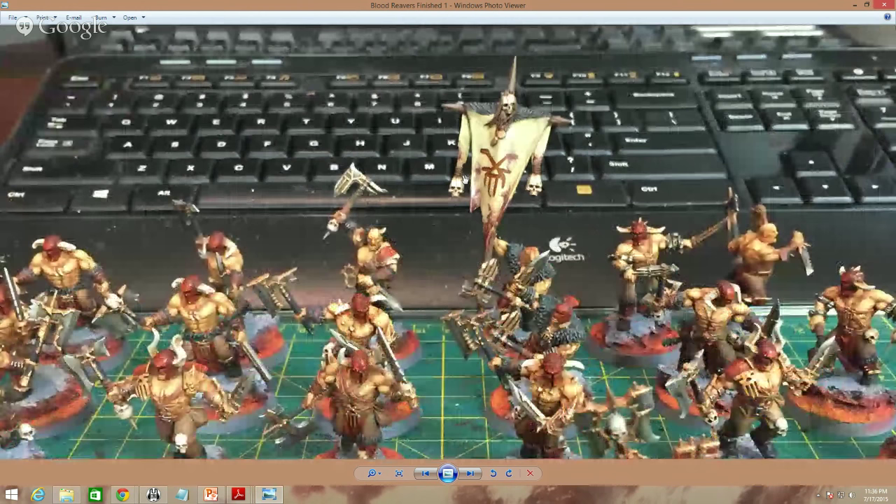Is that the standard banner or the Beastman banner? That is actually the Beastman banner — he's got a sneaky little Beastman banner I put on him just because I wanted a large flat surface. I honestly didn't like the base Khorne standard that comes with it — it's just skulls basically. Also I liked the new single character model — the Lord Relictor, the one on foot — but they shredded the Cape and I don't know why. Somebody would have crushed that model. If it had been a big flat cape you could freehand over, it would have been gorgeous.